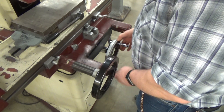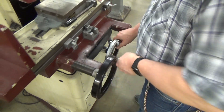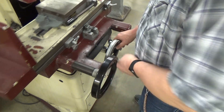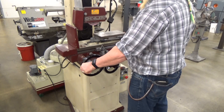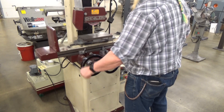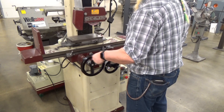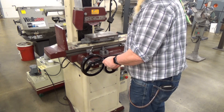Just like the lathe, the big wheel controls the X-axis — the travel along the ways. The smaller wheel on the right controls the Y-axis, your cross slide. You can see I'm just moving back and forth; there's the bump stop, it's a little spring loaded. Find a nice comfortable rhythm — you can move it to one side, feed in, move it to the other side, feed in.